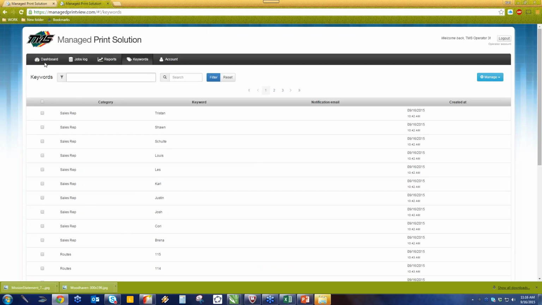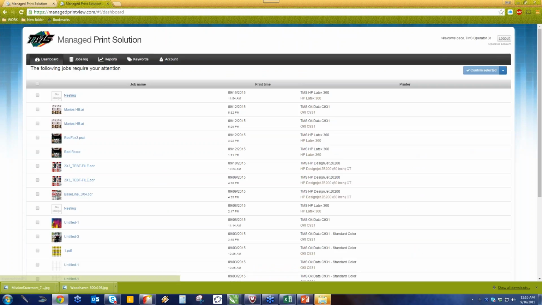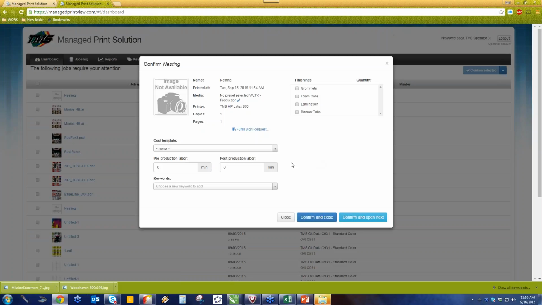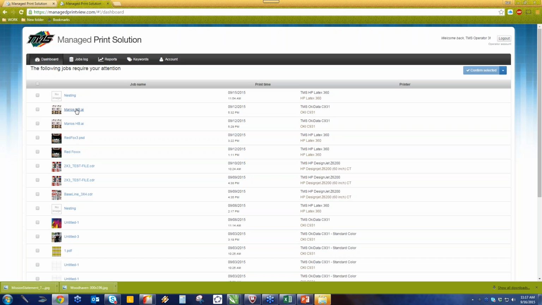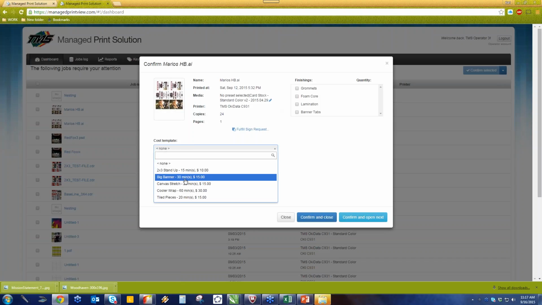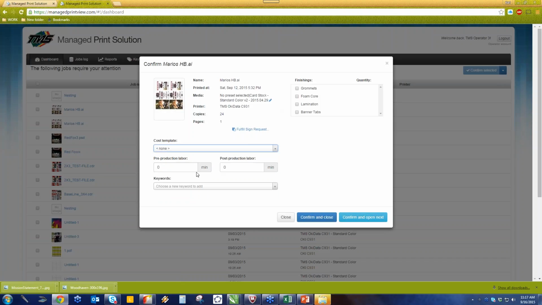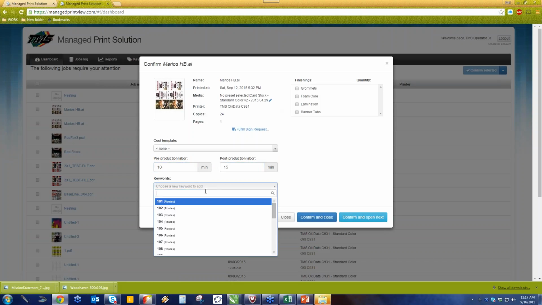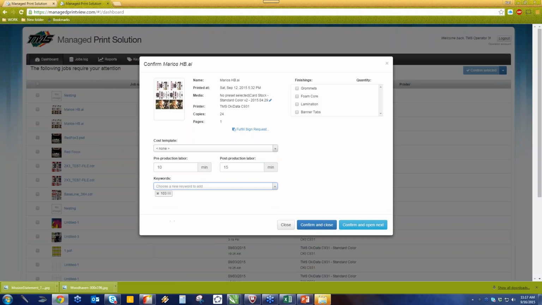Okay, now what I can do then is I can come over here to my dashboard with whatever I've created, and I can put in the things that apply to this job specifically. So for example, if I want to put in what did I do for this, I spent, and this is a cost template, we'll get into that in a minute, I spent 10 minutes creating and 15 minutes finishing this job. It applied to Route 103.